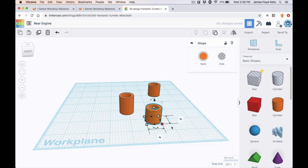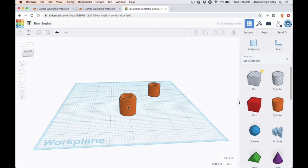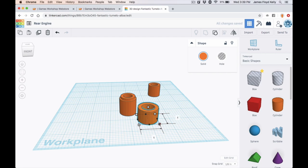So all I'm doing here is I'm copying the cone with the hole in it, and then I'm just centering it over the bigger or the central part. These little dots allow you to center objects, and then I will group them. I make a copy, shrink it down in size, and then enlarge it just a little bit, maybe an eighth of an inch, and then I center it with the previous two objects.